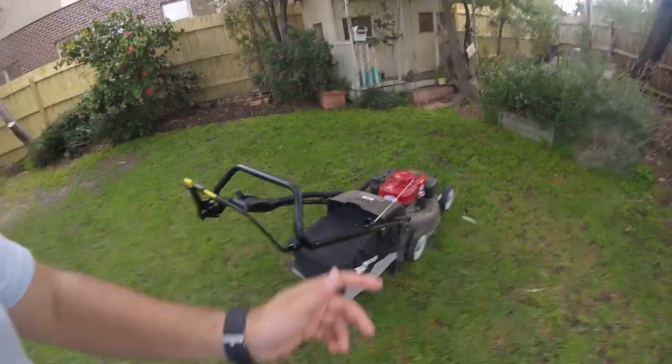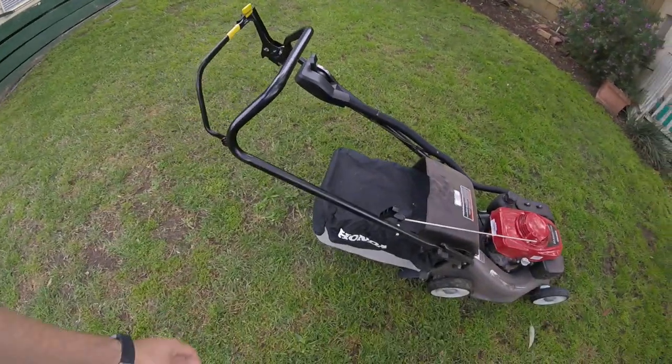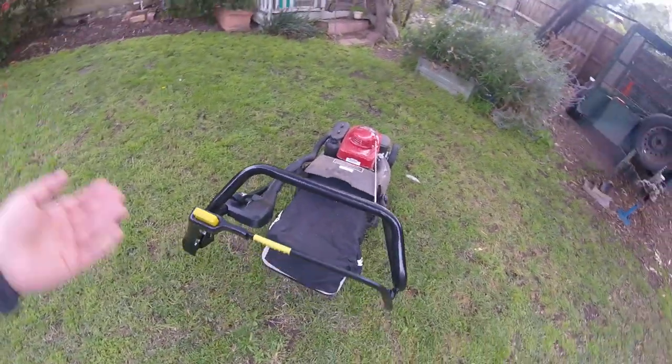I cut back a lot of weight using that machine. But since I've taken on the self-propelled and then the ride-on, I've put it back on. So this, hopefully, can help me take it off. Part of that's my eating choices, but when you've got a life like mine with so much going on, it's not always practical. It's just got to be whatever's quick — Hungry Jack's on the way, stop there.